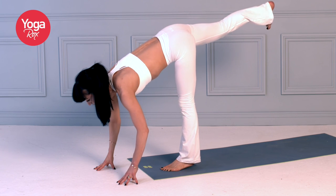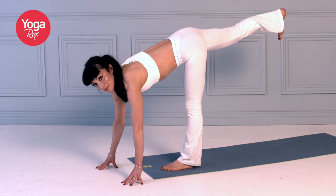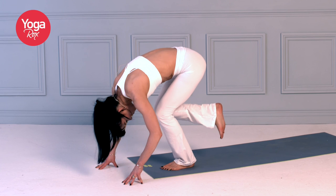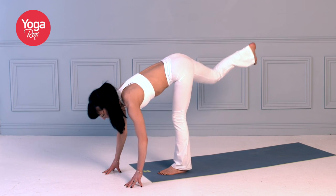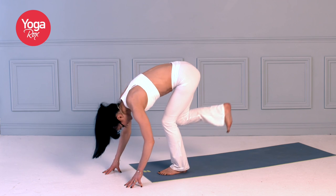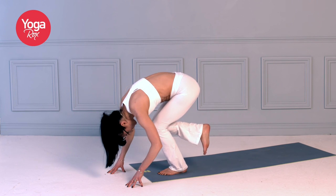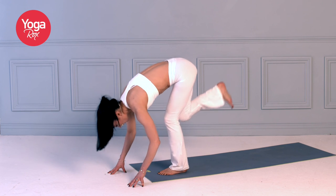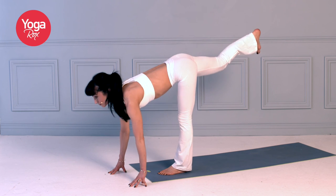Coming into the standing splits on the left side now. Right toes facing down, hips are square. Inhale, extend. Exhale, bend that left knee, draw the right knee to the forehead. Inhale, extend. Exhale. 2, 3, 4, 5, 6.